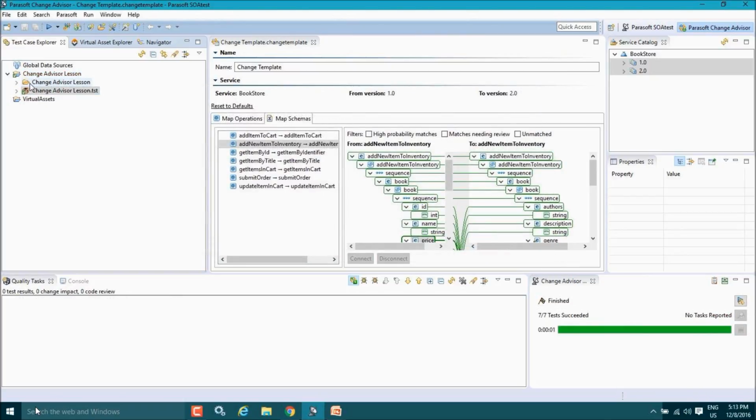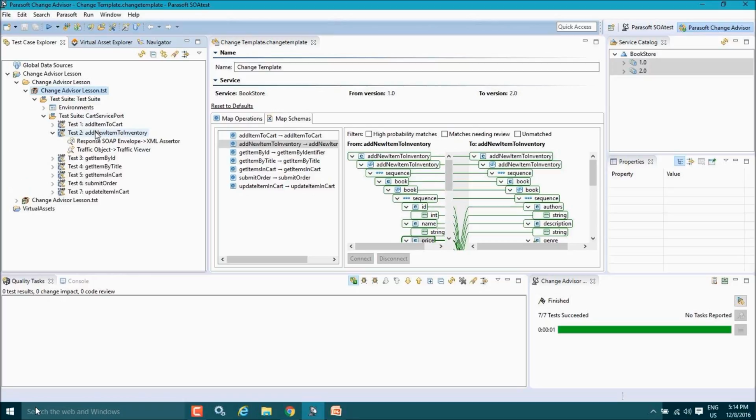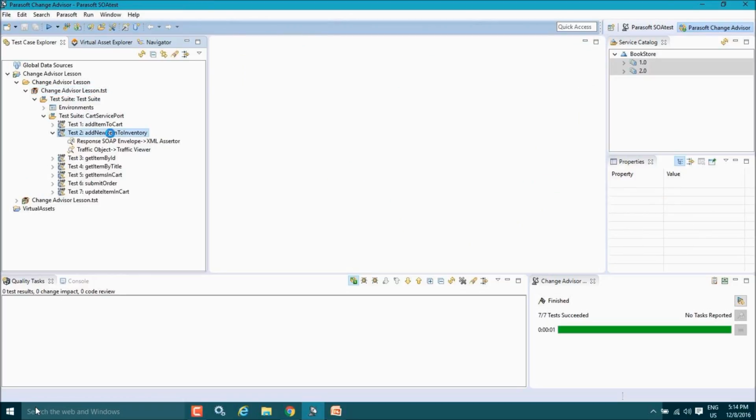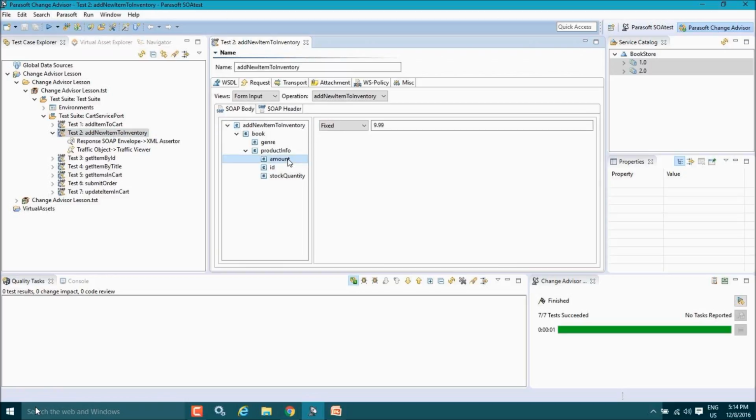So you can see a folder that got generated with change advisor lesson. I'm going to expand this .txt file. When I expand this, add new item to inventory, you can see all the values that are coming from the old test that we created with the previous version of the WSDL file.